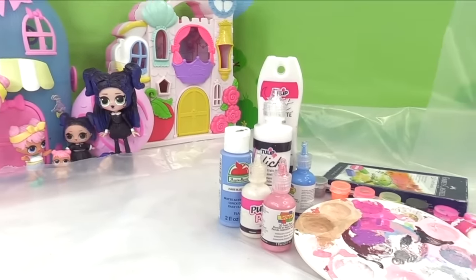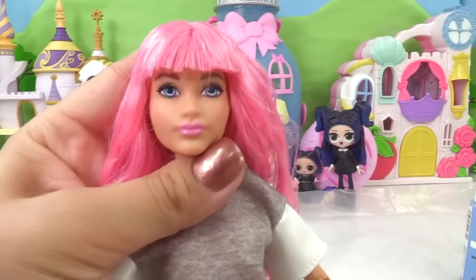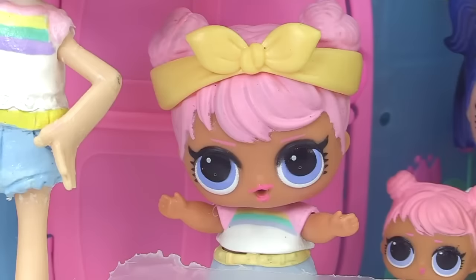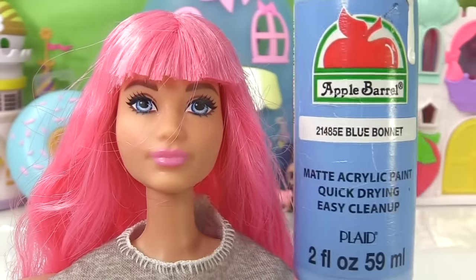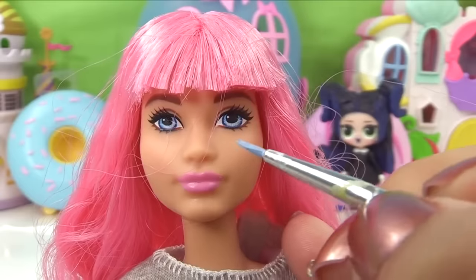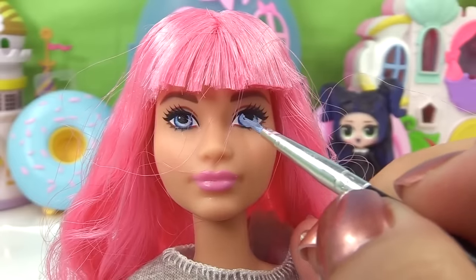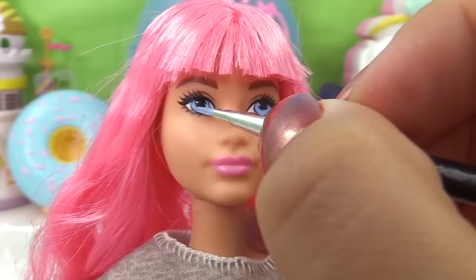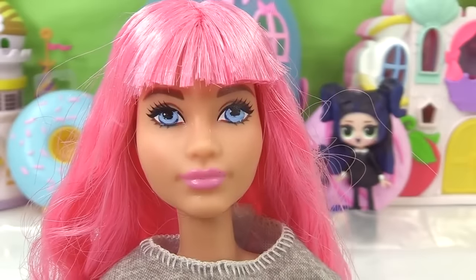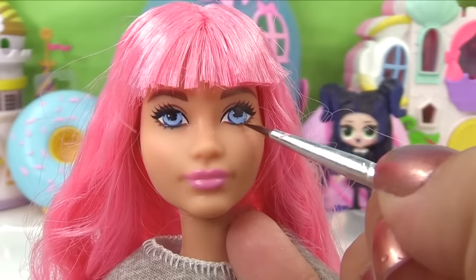Okay, so I've got my paint station set up. I've got some fabric paint and some acrylic paint. Okay, starting off with her eyes, they're like an aqua colored bright blue, but Dawn's color is more of a darker blue. So I'm gonna use this paint called Blue Bonnet, and we're gonna try to get that color on her mommy. Just a slight change. They're looking a little wonky, but we'll clean that up. It's a very tiny spot we're working with, so boo-boos are bound to happen.